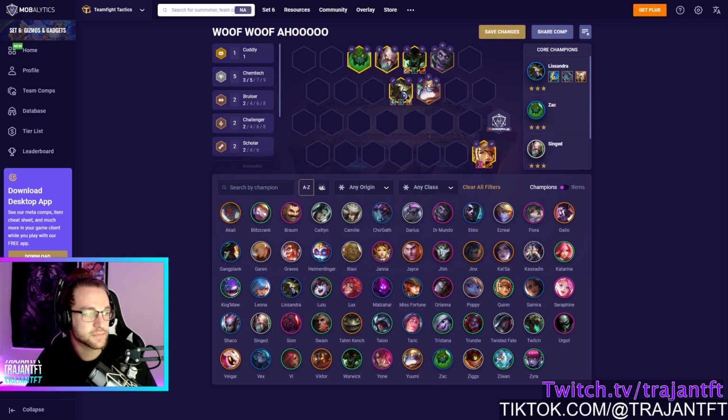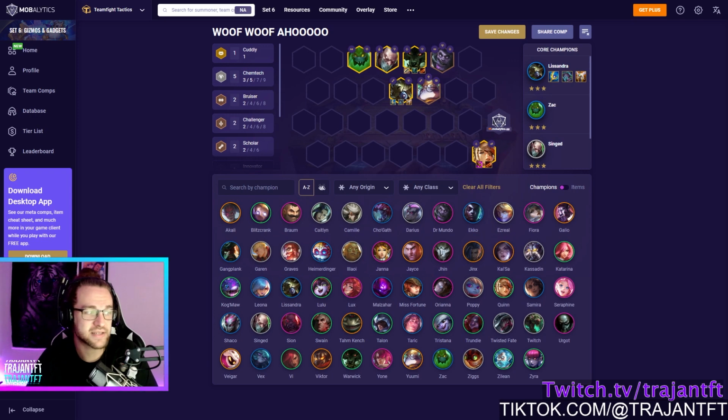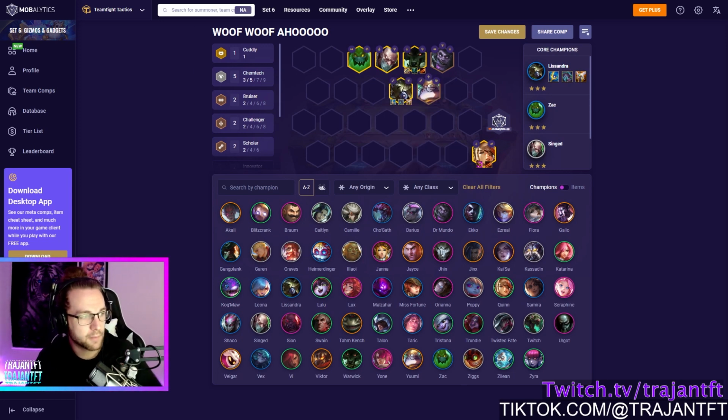Okay, so items. QSS is basically mandatory on Warwick. By the time you get to stage 5, he is pretty unplayable. Now, that doesn't mean you have to slam this first, because early game QSS doesn't get a whole lot of value, but it isn't a bad slam because it does have some good stats. But yeah, it's pretty much mandatory. If you don't have QSS, it's very hard to play the game.